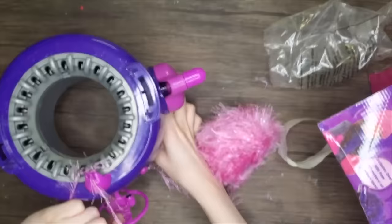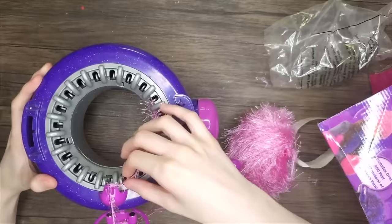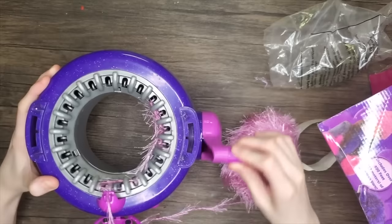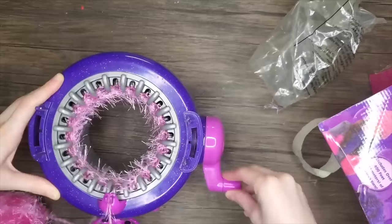So you can just crank that little wheel thing and you're supposed to be able to knit together a scarf or a hat, basically. But they wouldn't go on the hooks, and that was my mistake. I kind of got it jammed in the beginning and I thought it wouldn't matter too much, so I kept going. I just skipped over that and swirled it all up until, well, actually, it got pretty long. It did get really long.